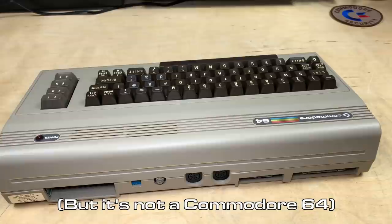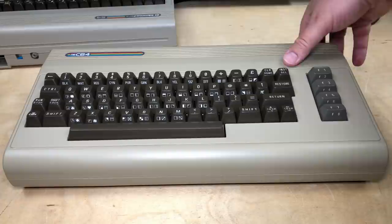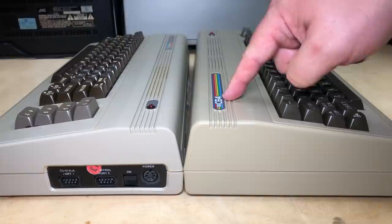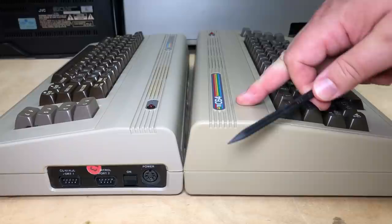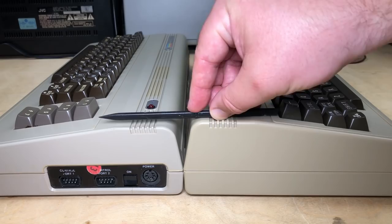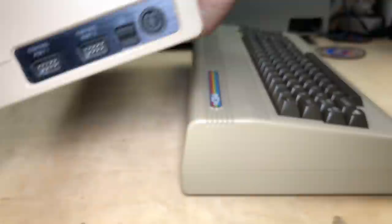And I figure I might as well show the full size, the C64 Maxi, as it's called, because they really did do a good job of replicating the breadbin look. And I pointed this out in one of my C64 comparison videos, but some people had said they made the C64 the wrong size or whatever, but no, they just copied the C64 case, that breadbin that I already showed. So here it is compared to that Swedish C64. You can see it is taller than that. But if I put it next to one of my other Rainbow Badge C64s, you see they're exactly the same height.